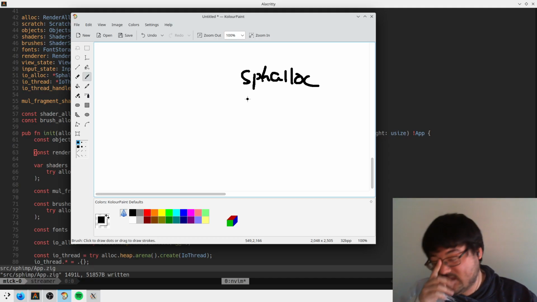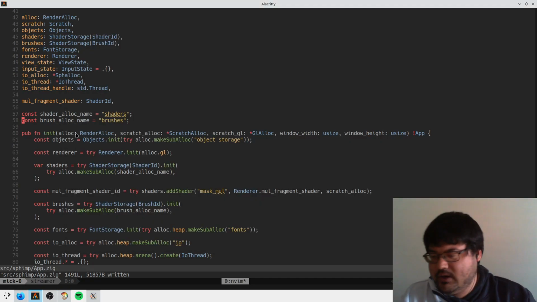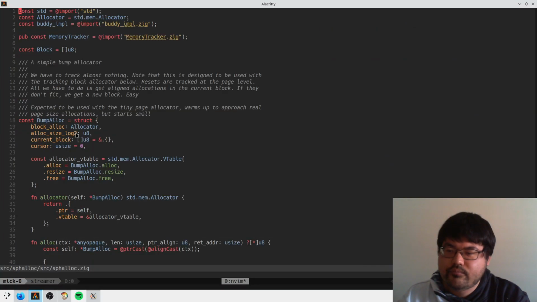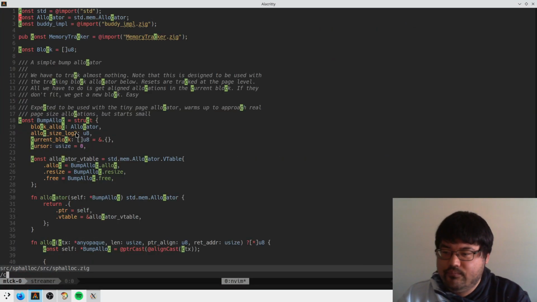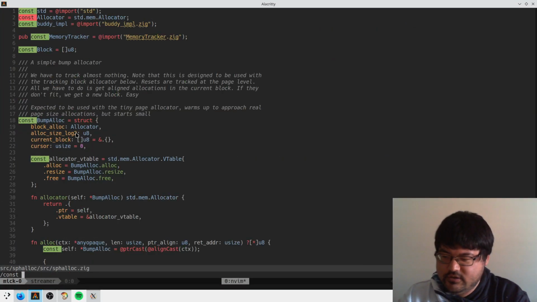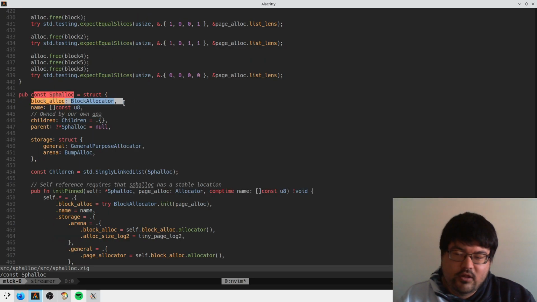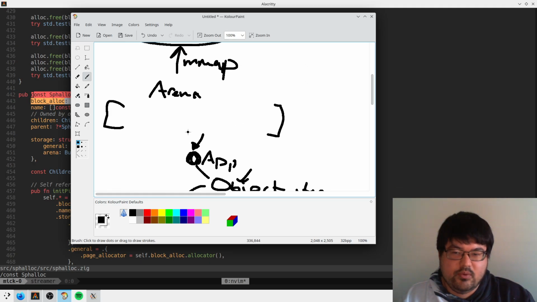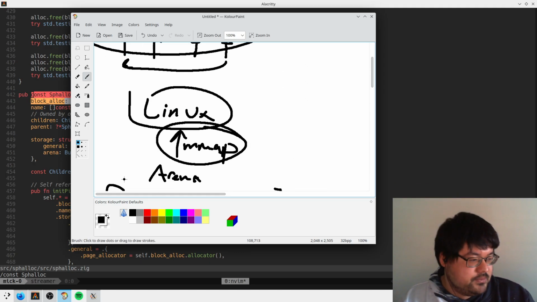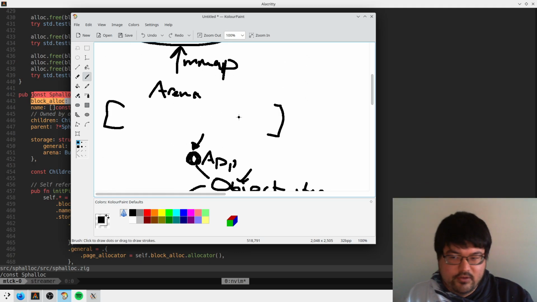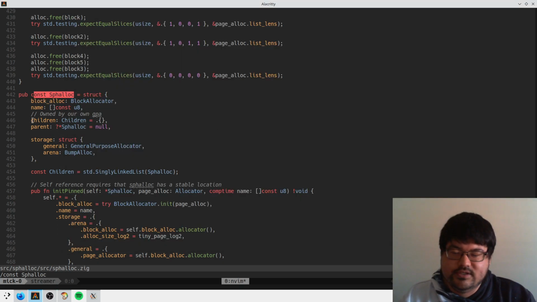We can actually open it up right now. Const Sphalloc. It has a block allocator, which is essentially the thing we were talking about before that says, could I mmap some stuff from the system, please? Could I just get system memory? And it has a list of children, as well as a general purpose allocator and a bump allocator.